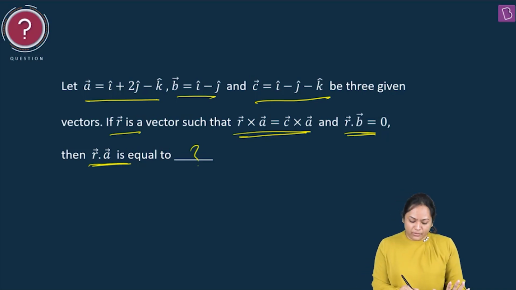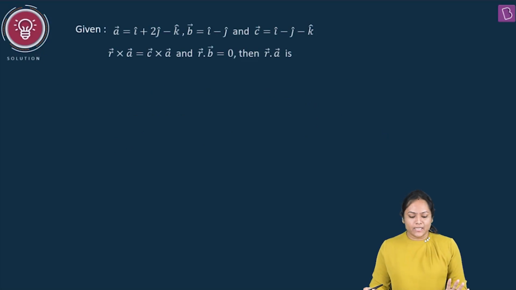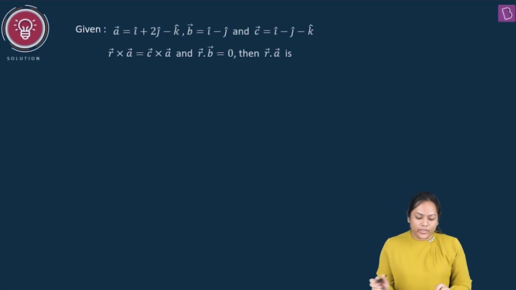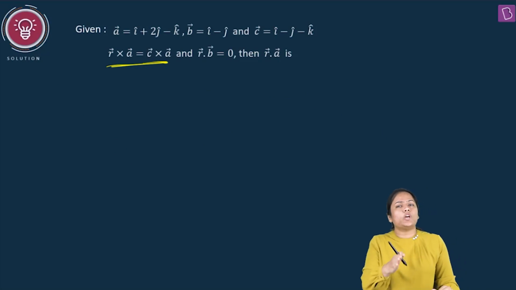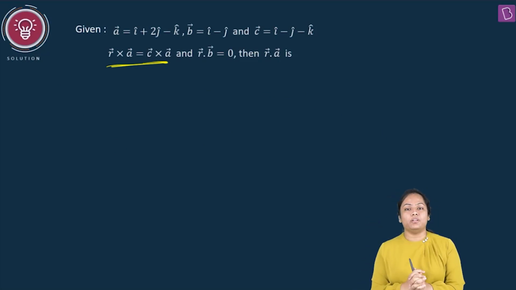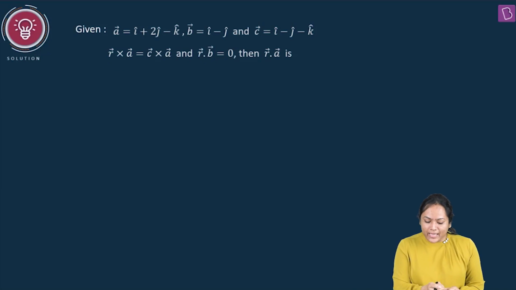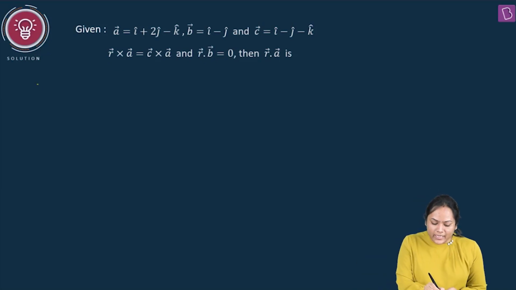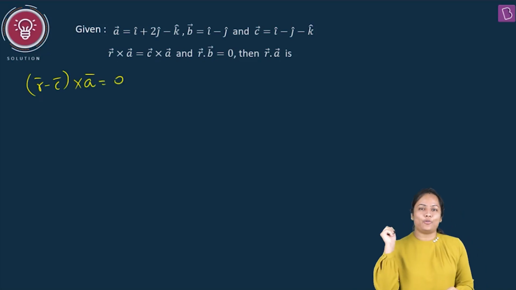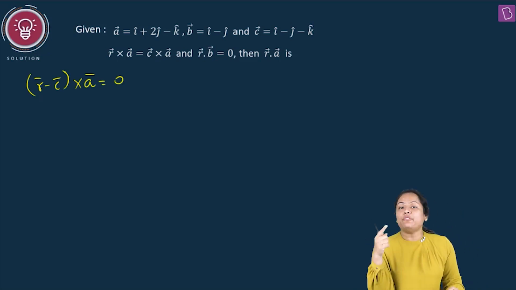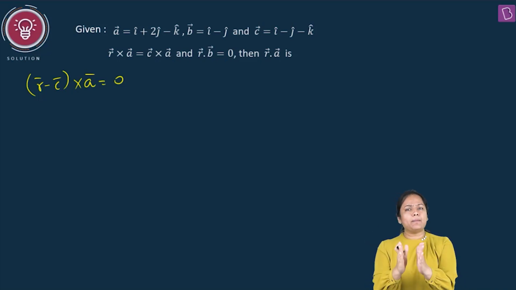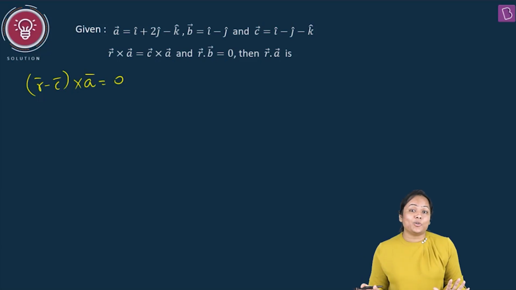Okay, so these are the informations which are given to us. Now, what I can do is, I have this condition R cross A is equal to C cross A, which is pretty important. How? When I bring C cross A to this side, I can obviously write that (R minus C) cross A is 0. Isn't it? And from here, we'll actually derive one more thing. If I have two vectors whose cross is 0, when does that happen? Well, if the vectors are parallel, definitely their cross will be 0, right?